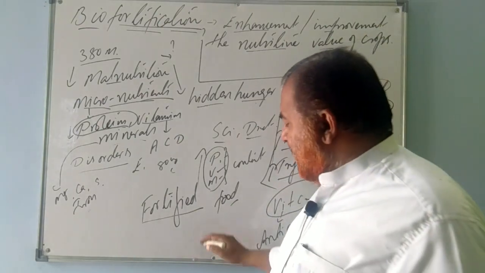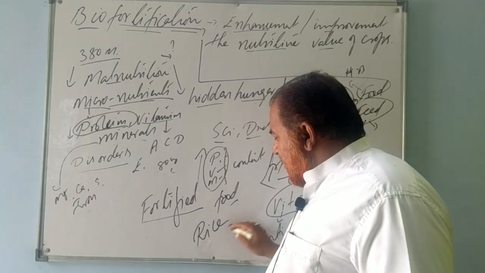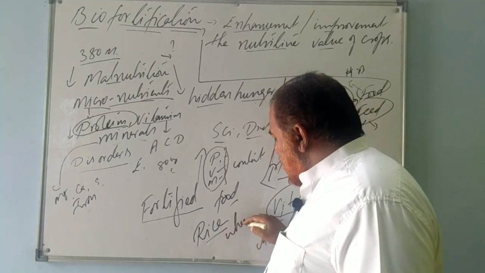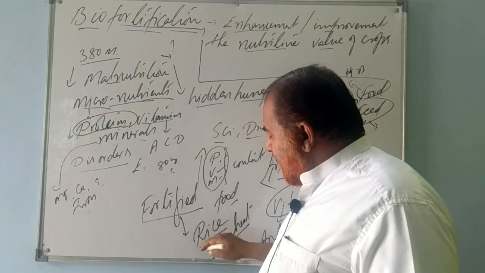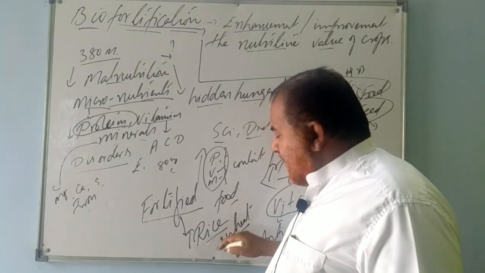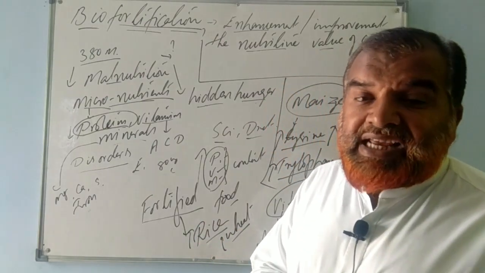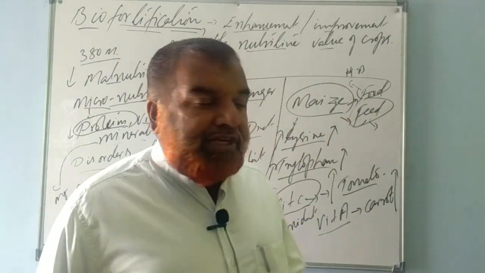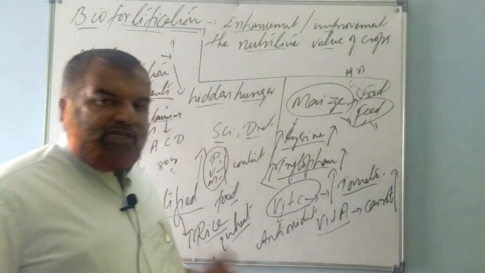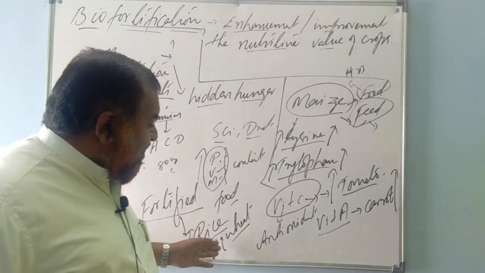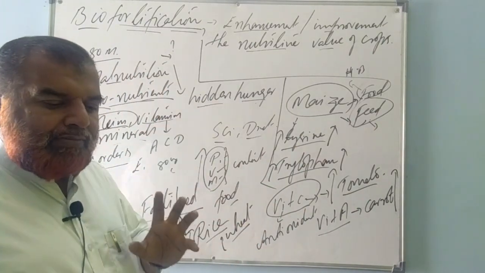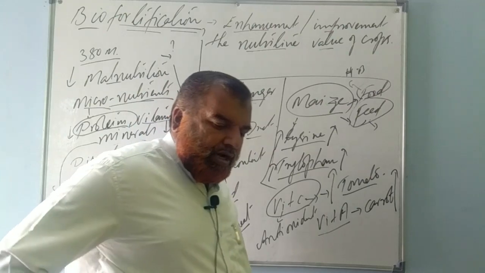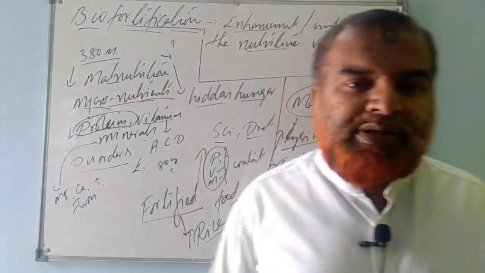Even rice is being fortified. Wheat is also being fortified. In rice and wheat also they have increased protein, because rice and wheat are staple foods, daily foods, common foods. Whereas in the case of ragi, you come across only proteins, less carbohydrates. So these fortified fruits, vegetables, grains and pulses have had their nutritive value increased.